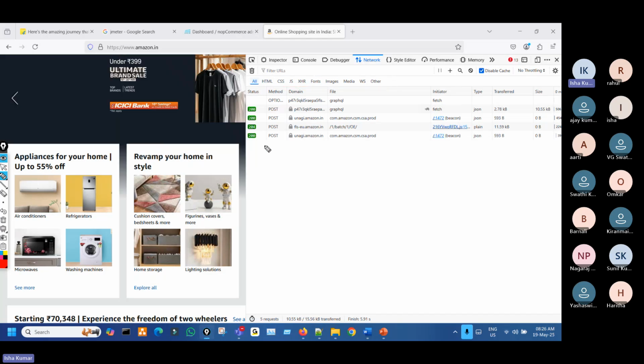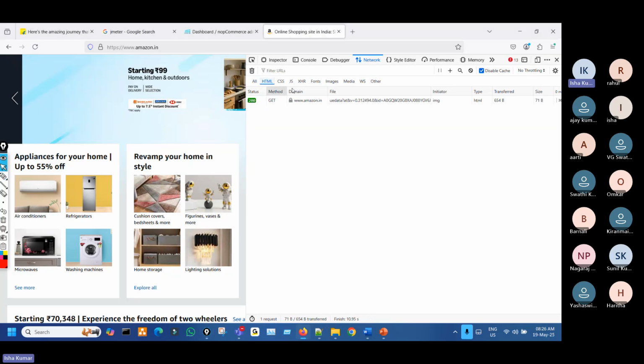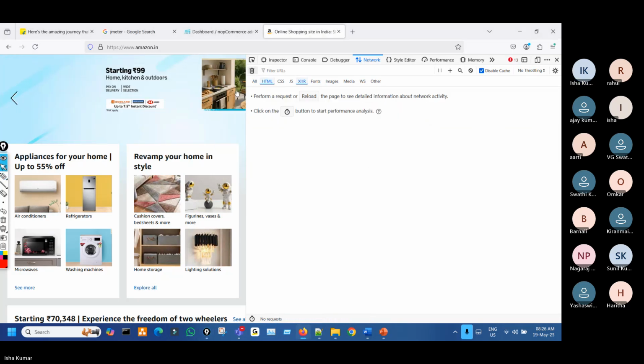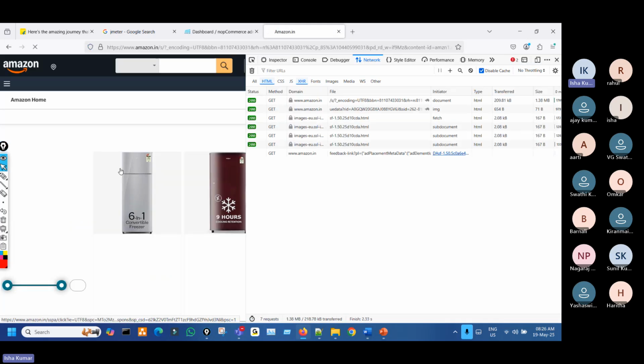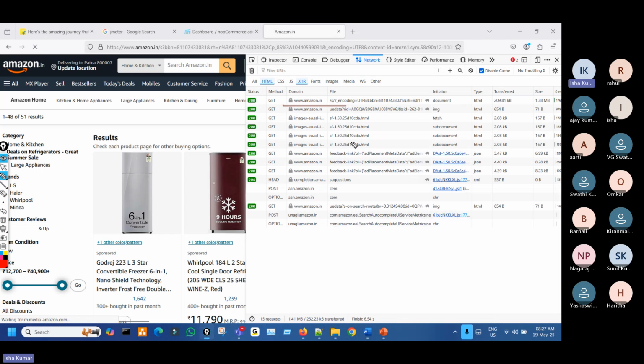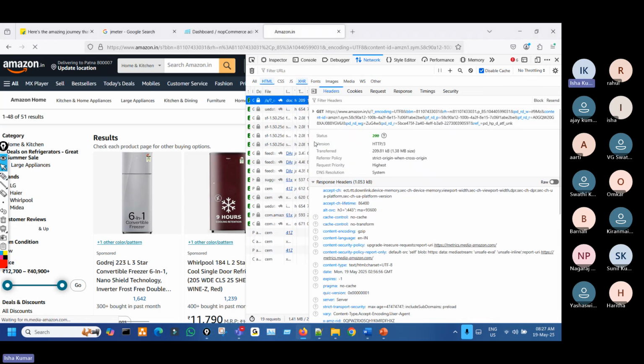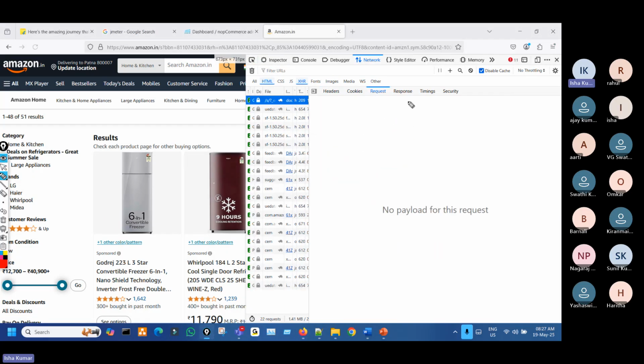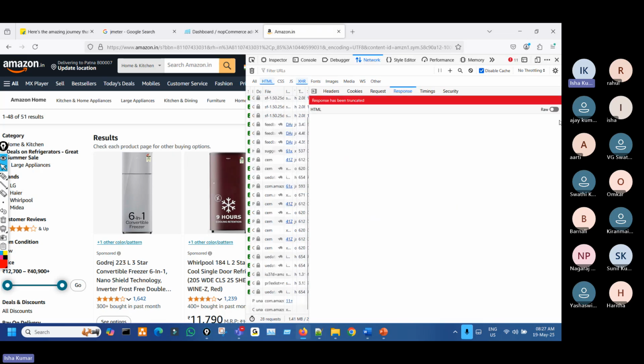For now, we are not focused on embedded resources and these unnecessary things. So I'll just click on HTML and XHR requests. Okay. And let me click on this refrigerator. When I'm clicking on that, we are getting all the types of refrigerators, right? We have the request here. You can see a new URL generated. You can verify here also. But it will not have a payload because we didn't enter anything. We just made a choice, right?